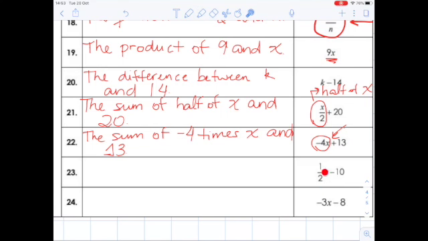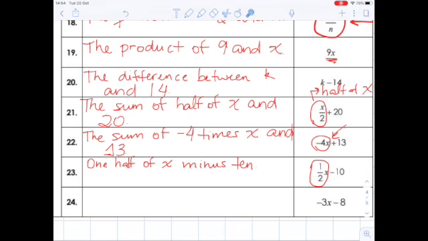Number 23, I have 1/2 in front of x. All right, so I have 1/2 multiplying x. If you guys remember, this was something that we talked about in the beginning of the lesson. This is 1/2 of x. This means I have 1/2 multiplying x minus 10. Or another way I could say it is the difference between half of x and 10. That could be another possibility.